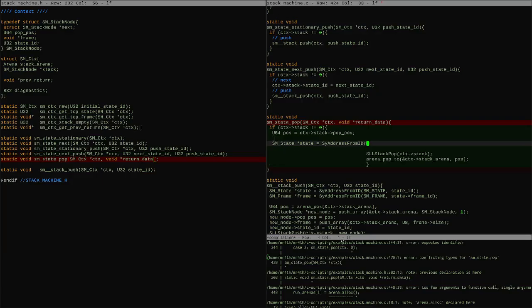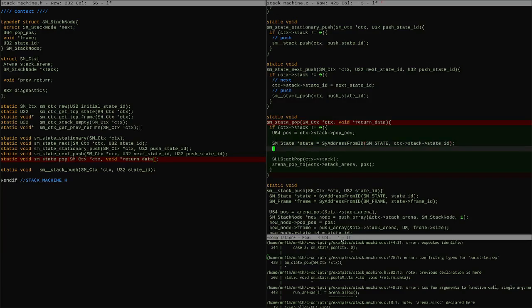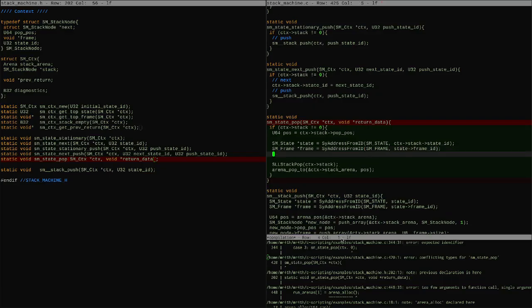Sci address from ID, state, context, stack, state ID, grab a frame from the state, and then we can say memcopy.